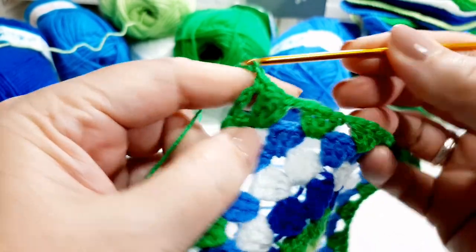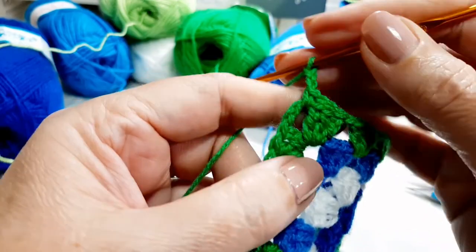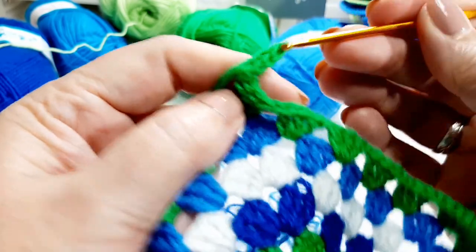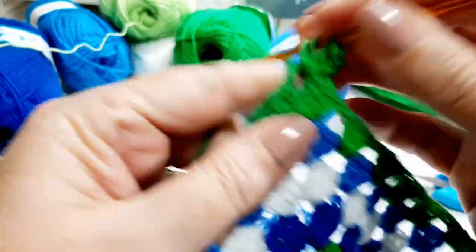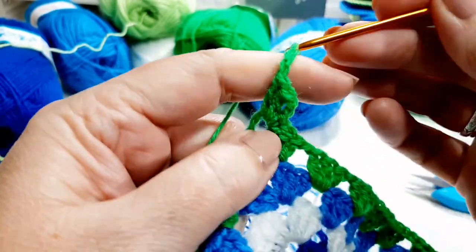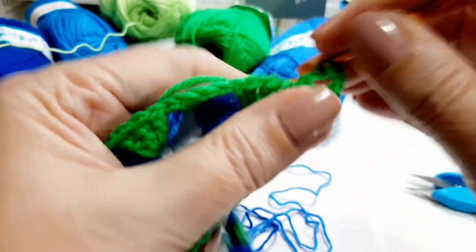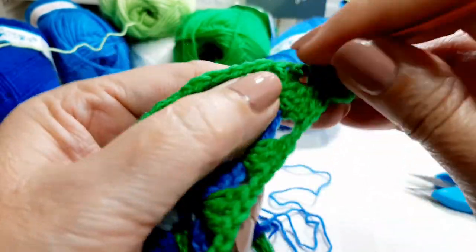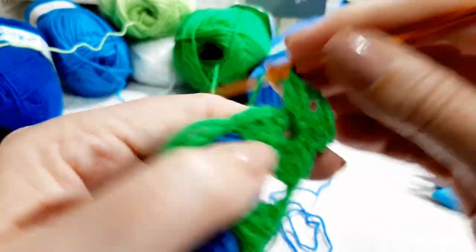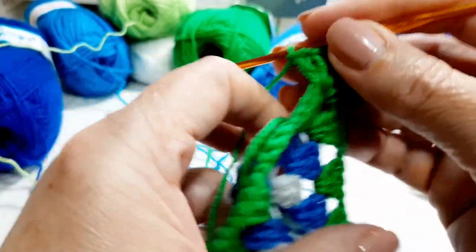And 2 chains, and then I just go on as we've been going, and it's a second double crochet and a third double crochet, 3 chains, and 1 chain.